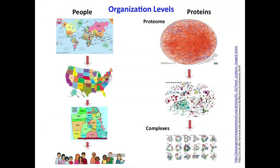Imagine the way the world's organized, right? We have 7 billion people, I guess, now in the world. And they're organized in countries. And within each country, for example, the US, you have states, or other places, provinces. And then within this, you have cities, here's San Francisco, and here's its neighborhoods. And they're organized into families and individual people, right? This is how people are organized. And they work together at some level in these different units.